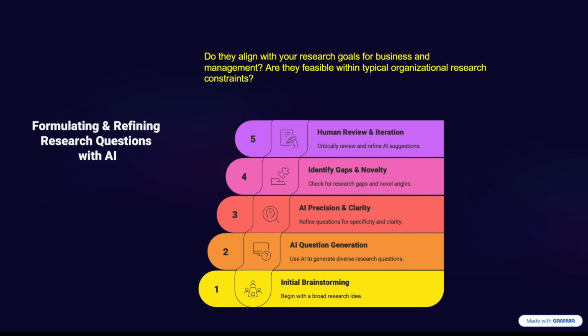In that case, sometimes the AI will make it so narrow that not enough work has been done in the past. And that is why we want to keep it at a level where we can use this research question and we can always find a few research articles on it. How many research articles there are and how we can identify that, I will show you based on some databases. I'll be using the Scopus and Web of Science databases, which are the most used databases in research, across all fields of research, so I can help you understand. It will help you to determine whether the research question is doable or not.